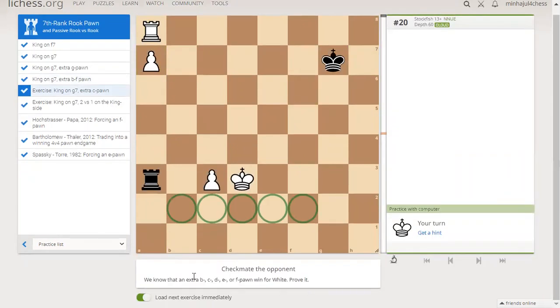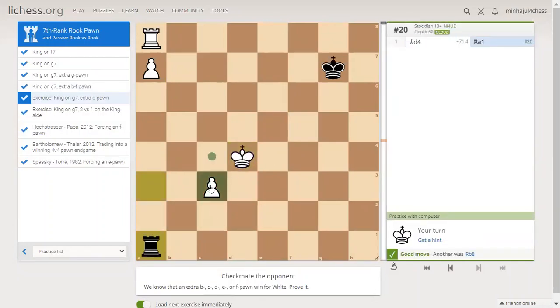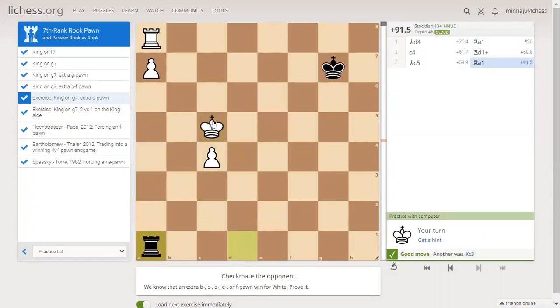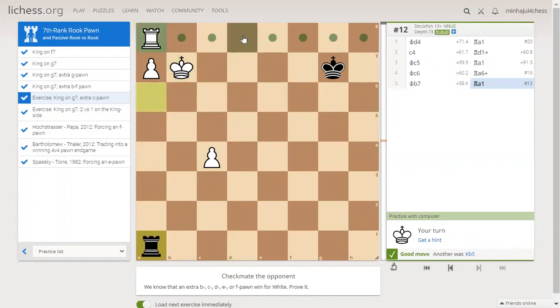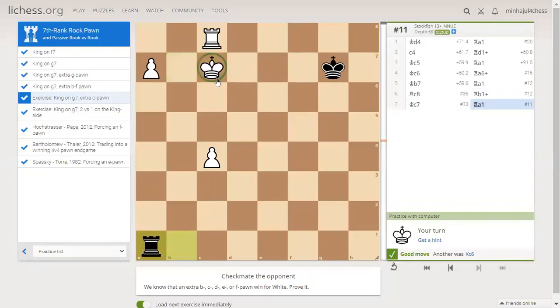Look at this again. We know that an extra B, C, D, E, F pawn wins for white. Prove it. So we are white here. What can we do? Just move our king forward. We can start moving our pawn. Move our king here. Move our king here. We can attack the rook. And now we can remove the rook from here. We can just go here. It's a safe place. Now black cannot give check.